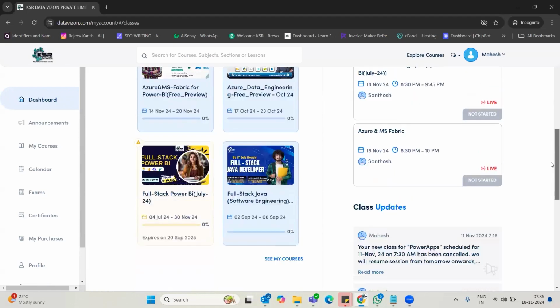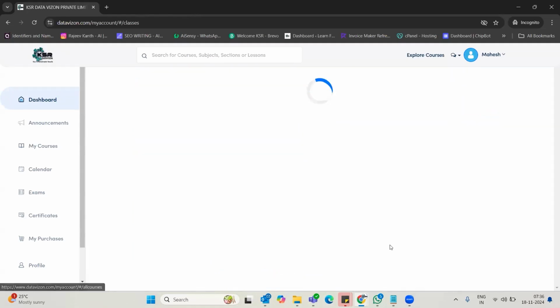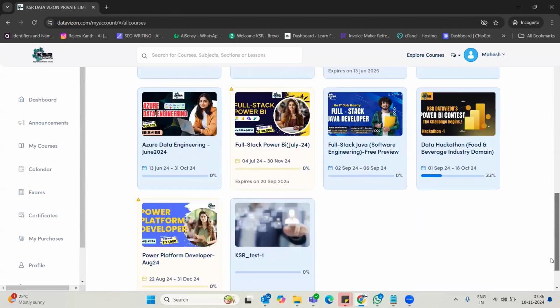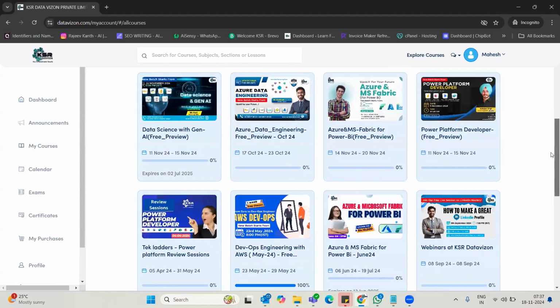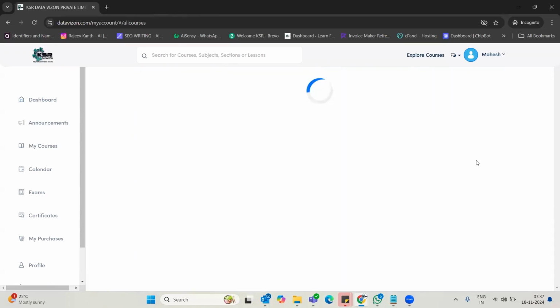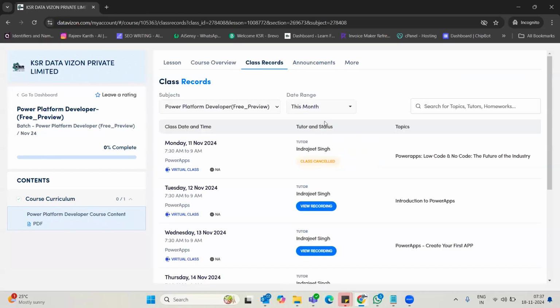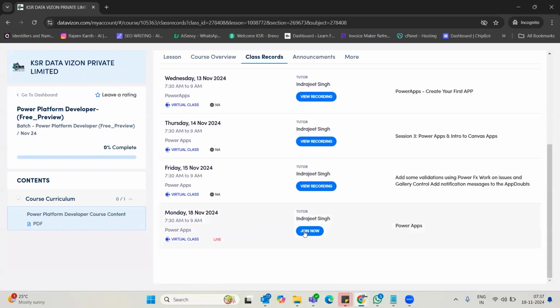And the course which is assigned to you. It may show more courses for me just because of enrolling. Here you can see this. Under class records, you can see 11th November we cancelled, and the 12th class view recording, 13th class view recording, 14th class view recording, and today's session here.